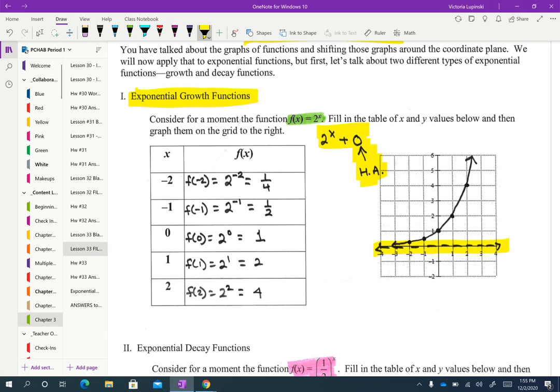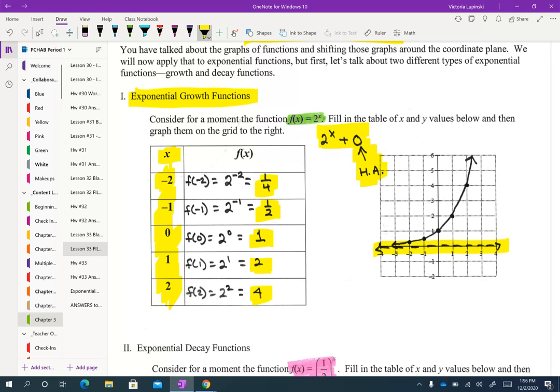So if you wanted to make a quick sketch of the graph and you didn't have a graphing calculator, you normally just pick a couple of x values. A good rule of thumb when you're graphing anything, as long as the domain allows, which in this case, all real numbers, you should pick a couple negatives, definitely pick 0, and then pick a couple positives, which is why you can see that my x column is from -2 to 2. To find the corresponding y values, you're simply going to plug them into 2 to the x. So 2 to the -2, you would bring the 2 squared down to the bottom, which would make it positive. So you would get 1/4, 1/2, 1, 2, and 4. Very simple.